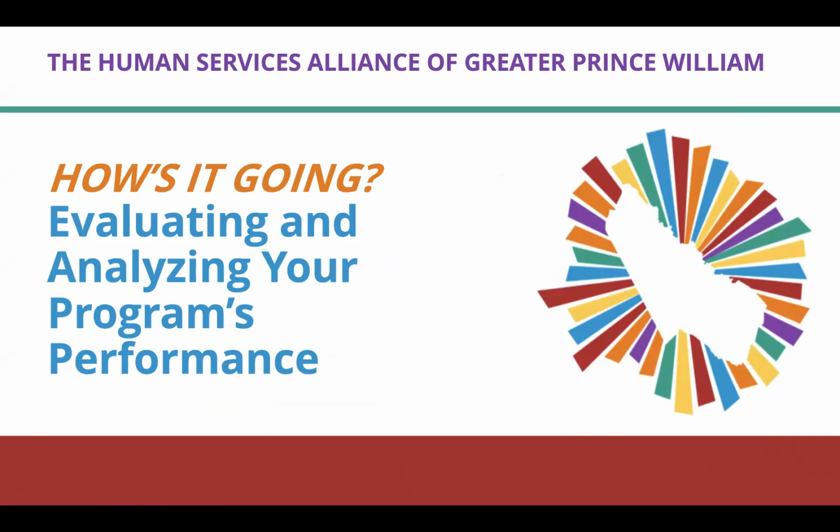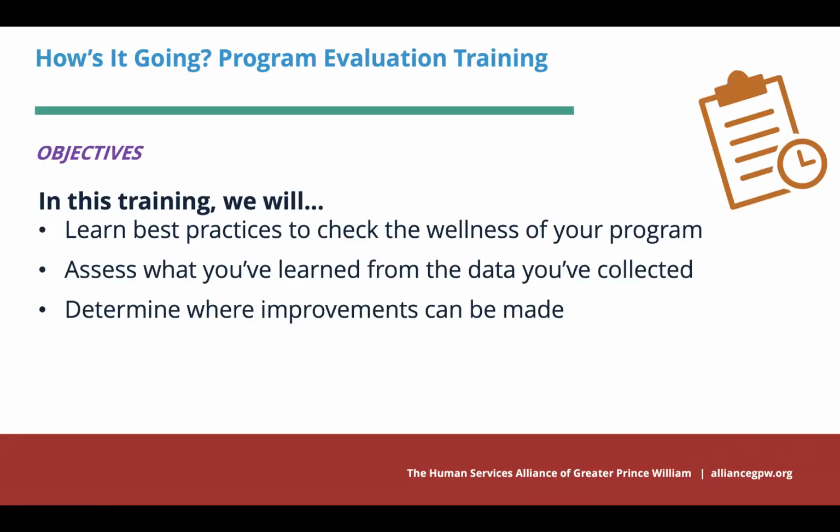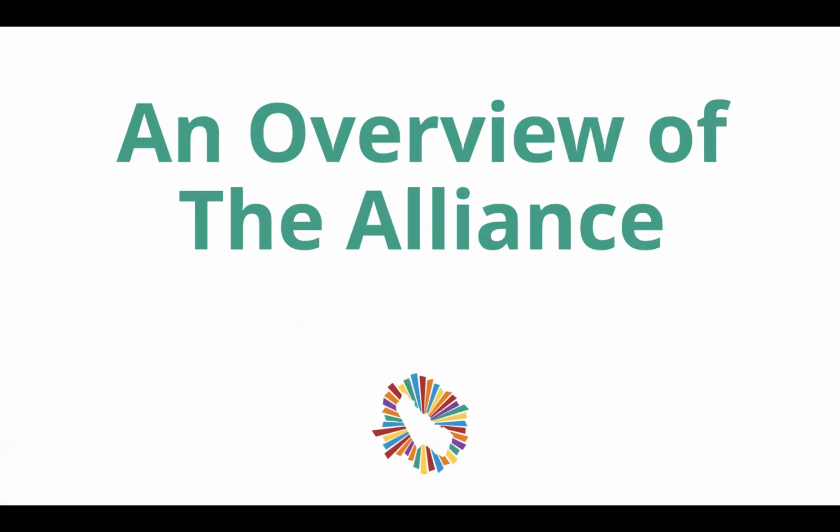My name is Chelsi Conaway, and I serve as the Executive Director of the Human Services Alliance of Greater Prince William here in Manassas, Virginia. We serve Manassas Park and Prince William County. In this training, we're going to look at different ways that you can check the wellness of your program, assess the data that you've collected and what you've learned from it, and then determine where improvements can be made to your program and to your project.